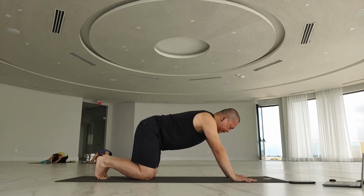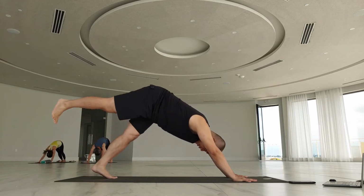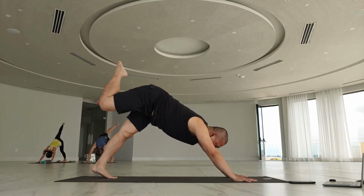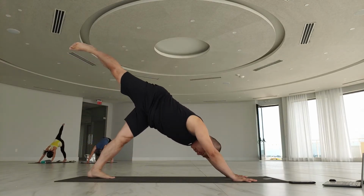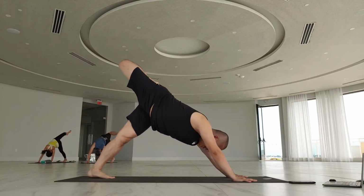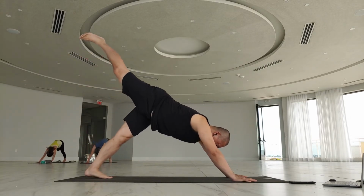Down dog. Inhale, right heel up. Exhale, right knee in toward the nose. Kick up, open up the hips, bend right knee. Right knee outside of the right arm and touch. Kick the back up and flip the dog.